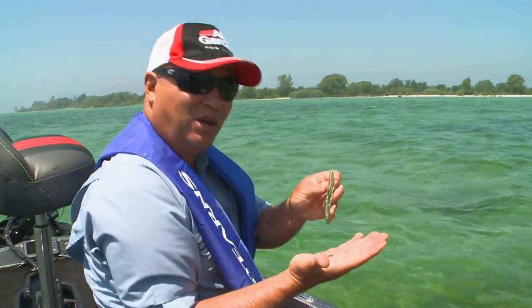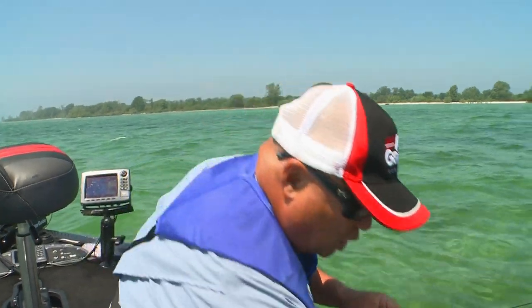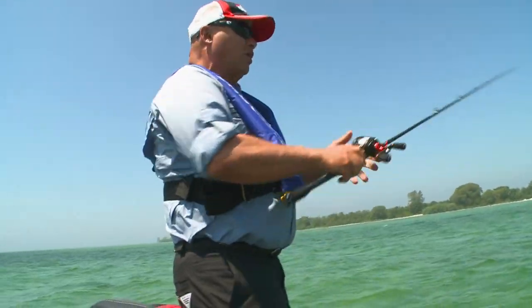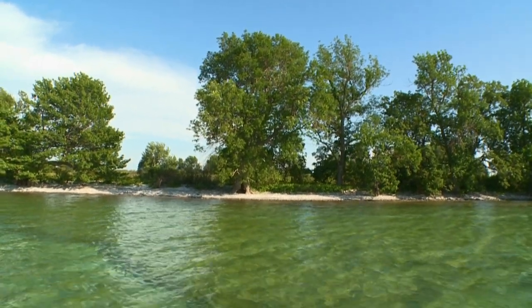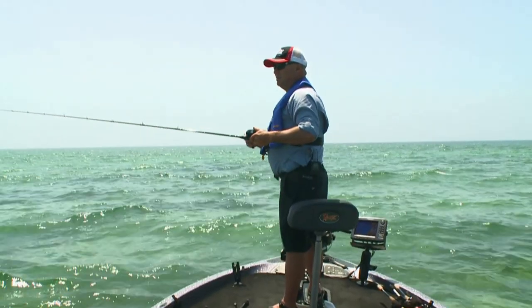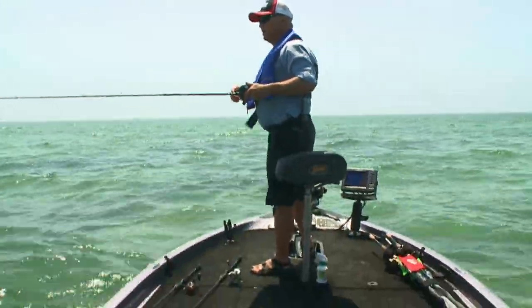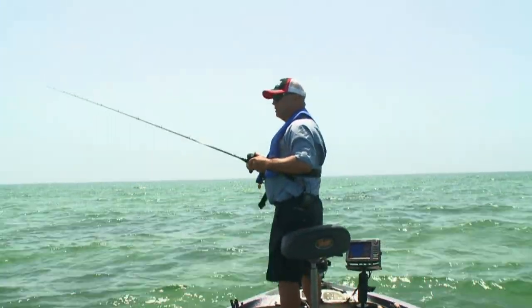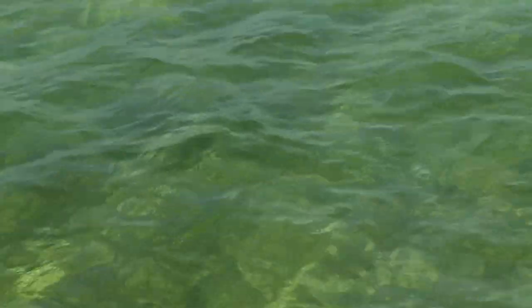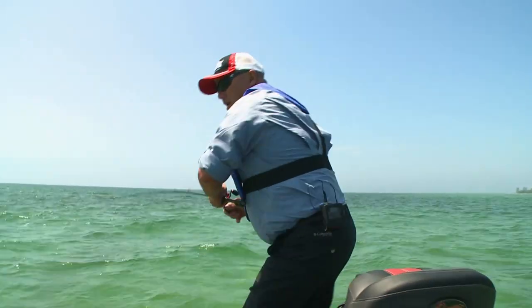and we're gonna be doing some Great Lakes smallmouth fishing today by fishing crystal clear water, covering water, and it's just beautiful out here. It's a warm day, got a pretty good breeze going, probably about a 10-mile-an-hour breeze out here, and I think we're gonna catch a ton of fish. It's the first part of July. Oh, there we go.